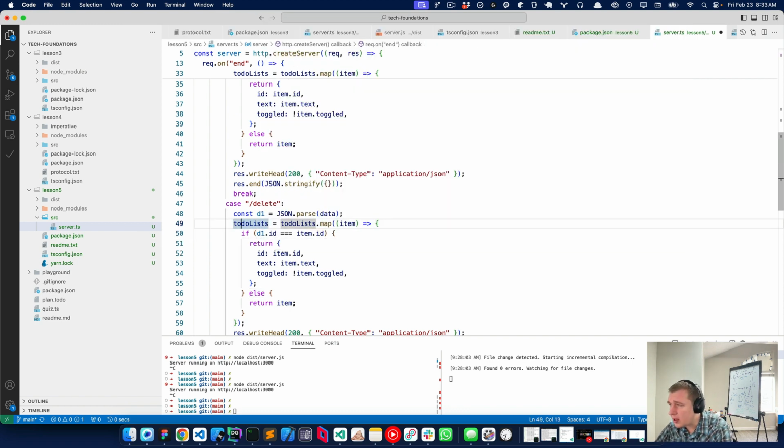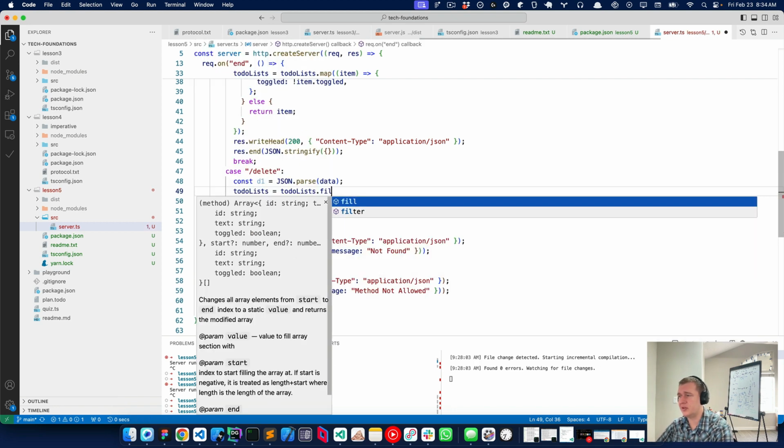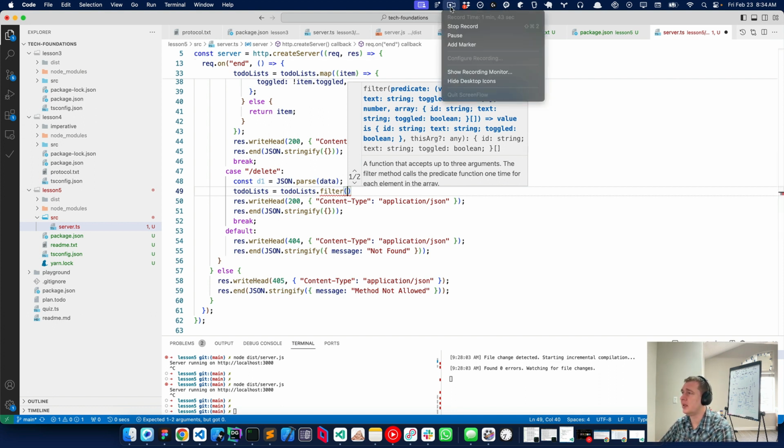Actually, instead of changing something, since we're deleting them, we're going to use, so this is our list, we're going to say dot filter, and it gets passed every item on the list.